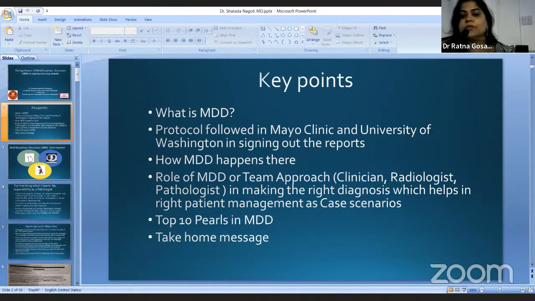So the clinician goes for a biopsy, which is an invasive procedure, only if he or she doesn't find the answers or can't make a diagnosis after performing all the non-invasive investigations like blood investigations, urine, sputum, and radiology. So our job as pathologists is to help the clinician and patient in getting the right diagnosis. For this, I should talk to the clinician and the radiologist, correlate my findings with the clinical features and the radiology features, and then sign out a clinico-radio-pathological report, which is the final complete report.